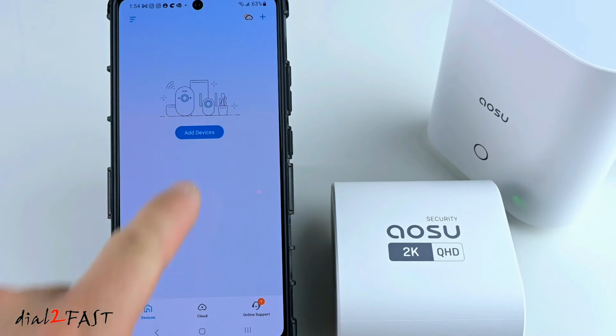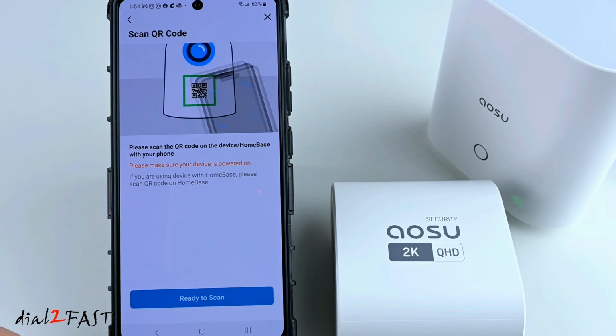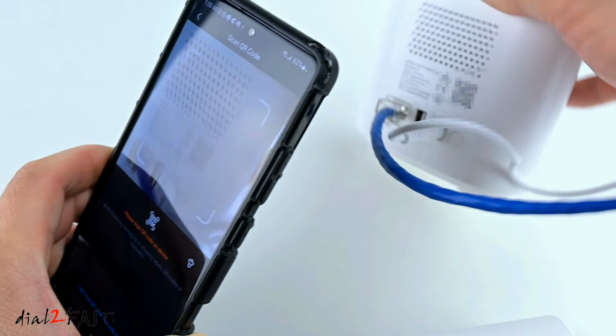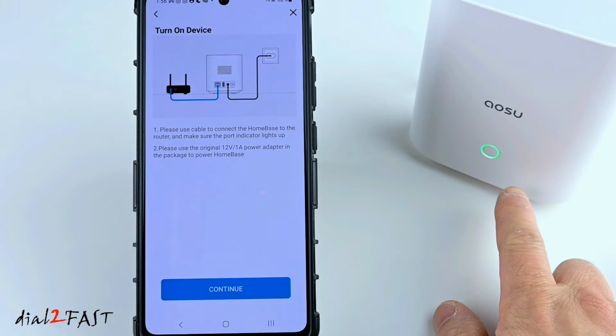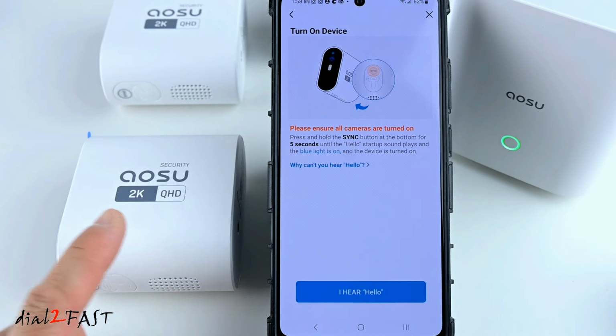Back on the app, I'm going to select Add Devices. Next, it will ask you to scan the QR code of the home base. Select where to scan. Now select the solar cam system. Here it tells you to connect the Ethernet cable to the home base and power this on, which I've done already. Select Continue.